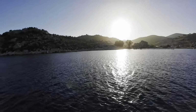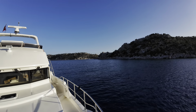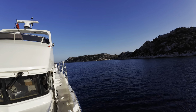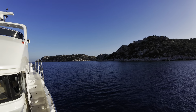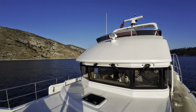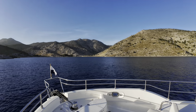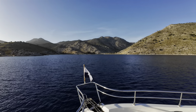Anyway, I'm going to keep a very close eye on things. I'll plot what's happening on the nav station right down to the smallest setting I can get, which is 5 meters. And at the moment, to me, we are just wandering around here beautifully. Keep an eye on it, and once I'm confident, I'll be happy to go to bed and we'll set the alarm. The alarm goes off, I'll just get up and check, but I think it looks good. Settling down for the evening, a bit surreal, I have to say.